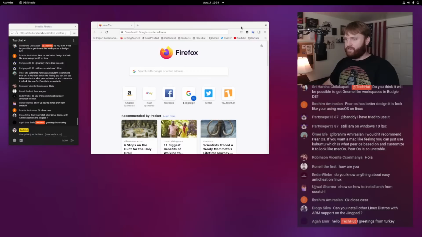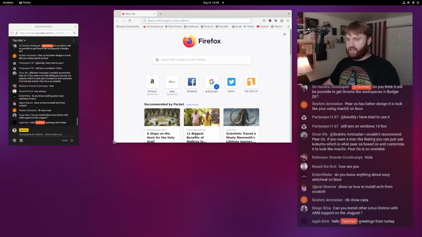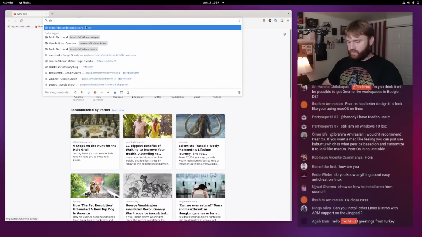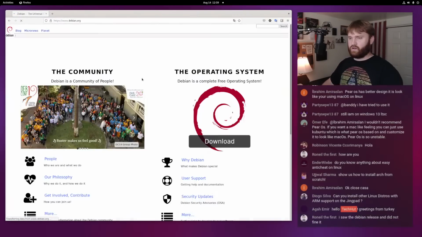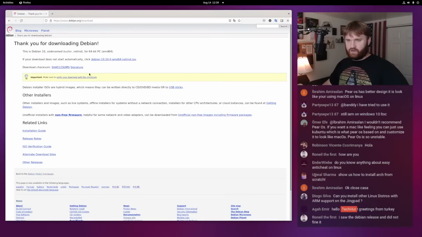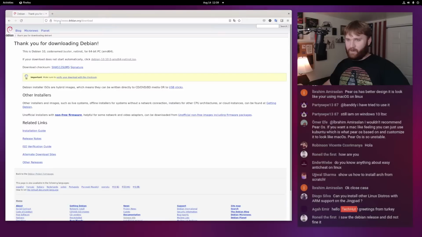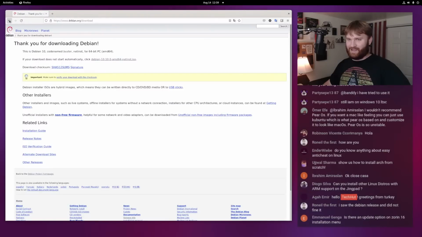If you guys don't know, today is the official launch date of Debian 11 Bullseye. So that's something to be very excited for. If I go to debian.org and go over to download, are we on 10? Oh, we're still on 10. So sometime today, hopefully this is going to be switching over to 11.